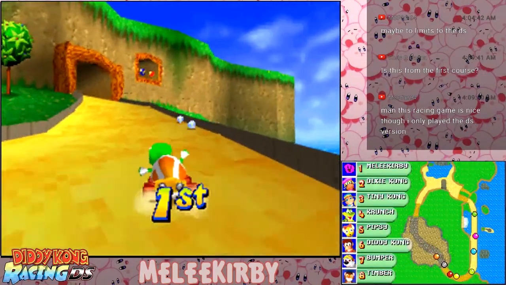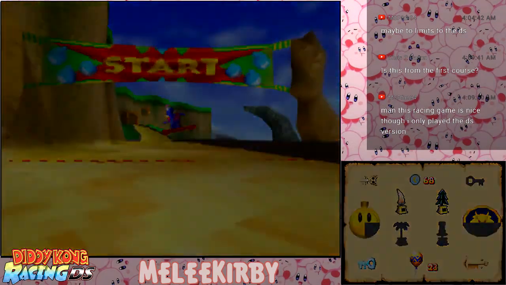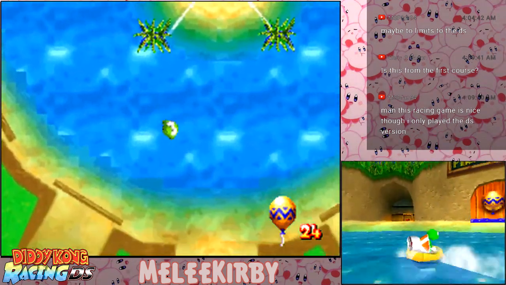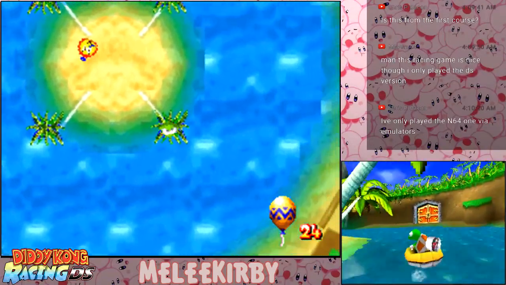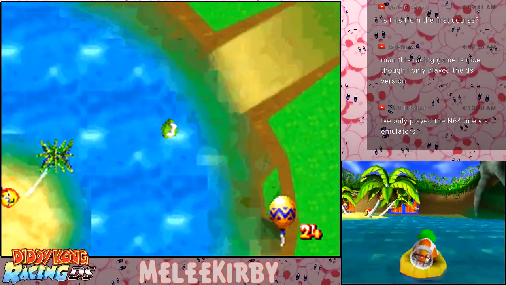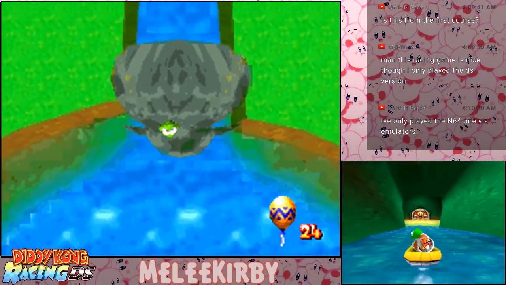Is this from the first course? What do you mean? What, the song? No, it's not from the first course. That was the fourth one. Oh, we done all four. Right, boss time then. Actually, let's go in. Did we? Yeah, we did the wish challenge. There's the boss door.